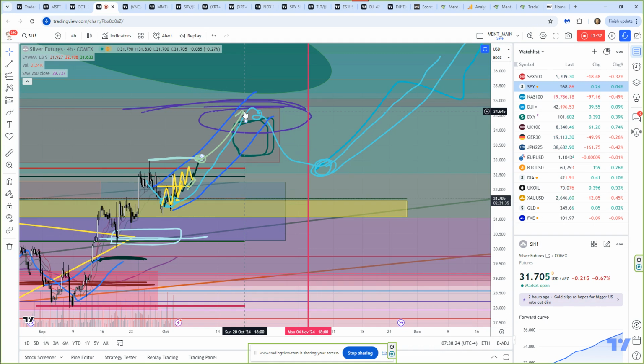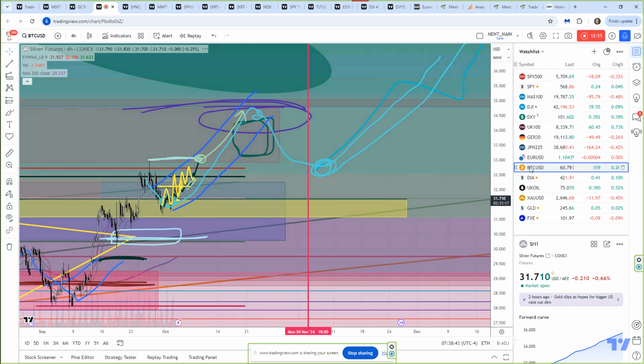This will be a great big move. It should be very powerful. Then it'll pause, roll down, I think, right before the election. Maybe not this much, but it should roll down, base, and then roll back out of the election. Maybe just before, just after the election, it will roll to the upside.